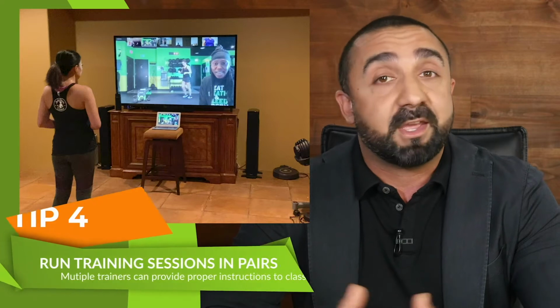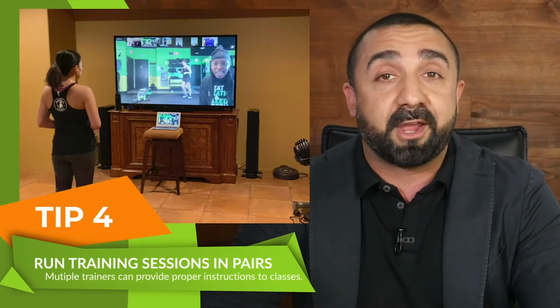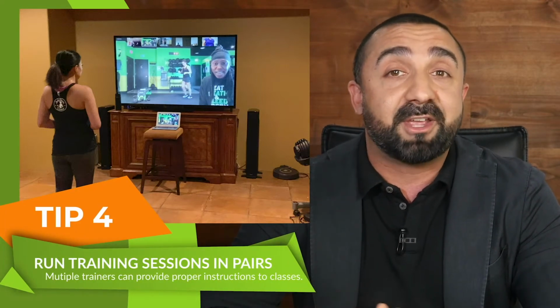Tip number 4. If possible, have 2 trainers host a workout. Running them alone is fine, and I'll show you how to do that, but if you can run it with a partner, it's great because you can keep switching on and off with one of you demonstrating the workout and the other up close watching each member work out, checking their form, holding them accountable for them doing their best, and gauging the room to make sure everyone is having a good workout. As a member, it also feels like you're actually watching me the entire time. Creepy? Maybe a little. But I didn't take one set off like I did for others that didn't do this.